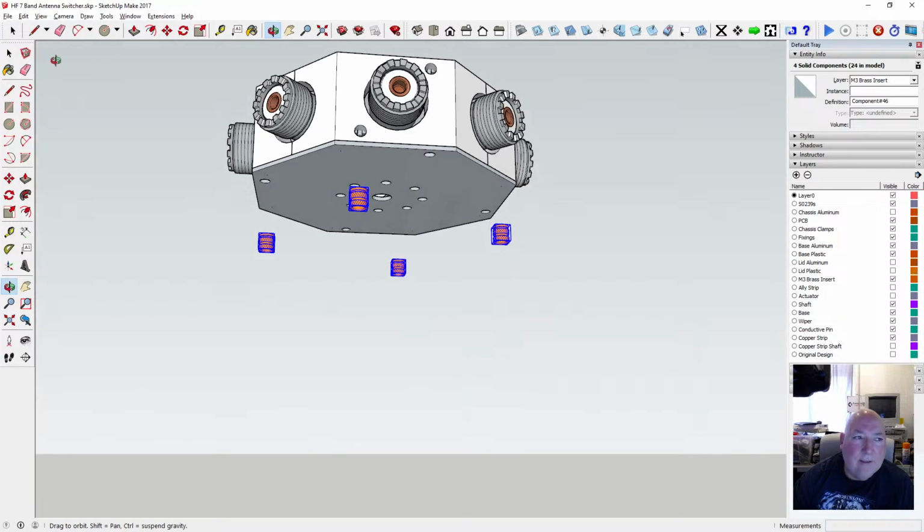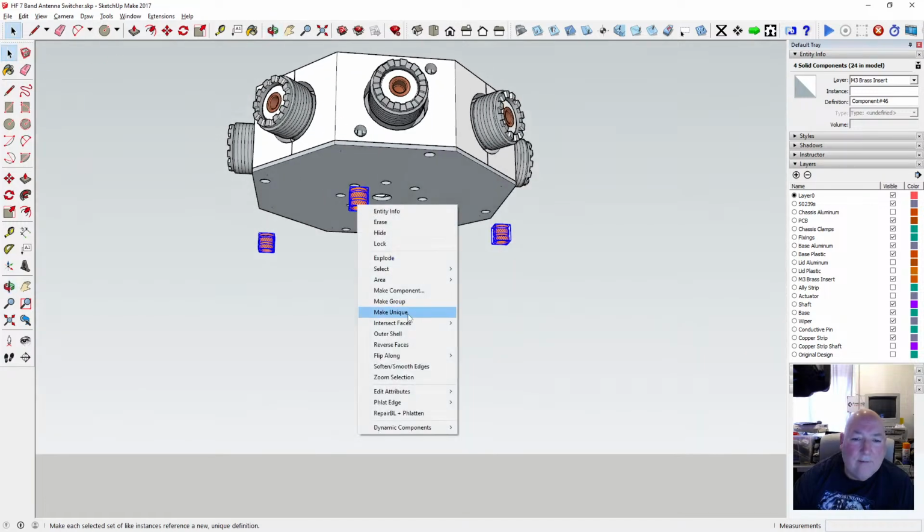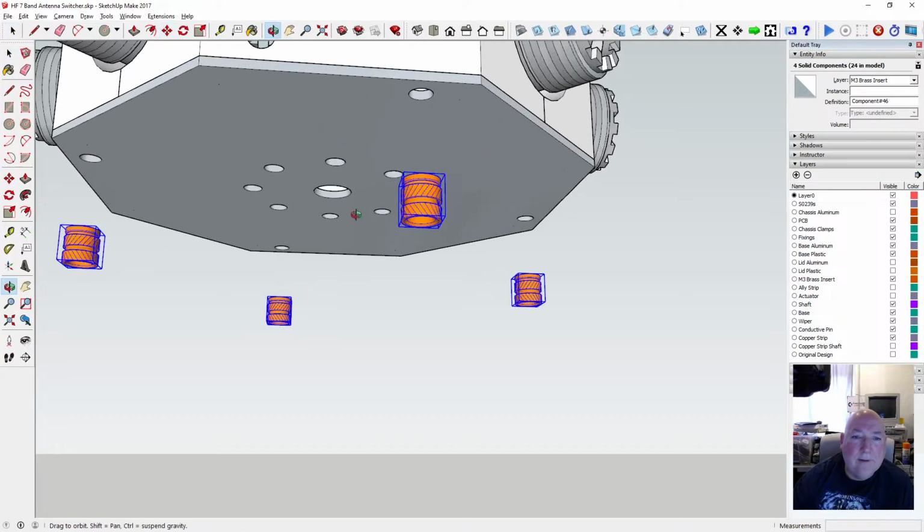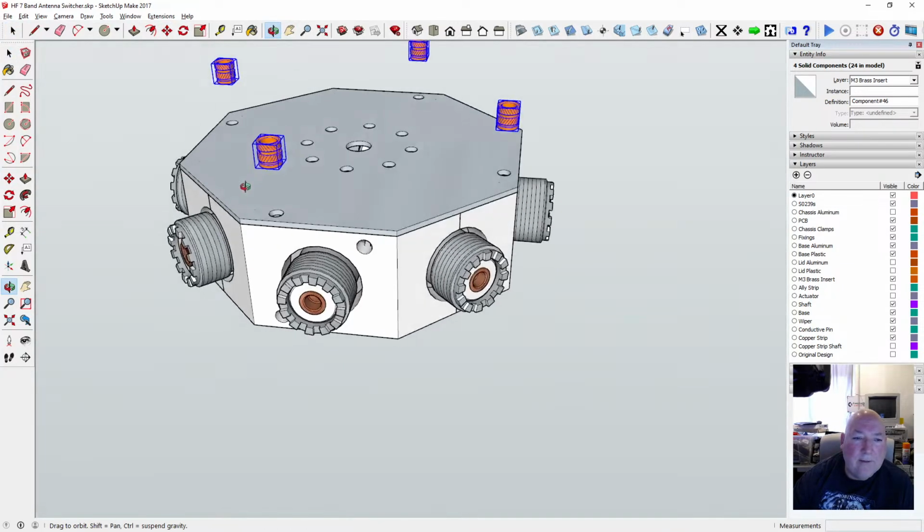And then we need to flip along the red and push them up. Drop them into the L's.